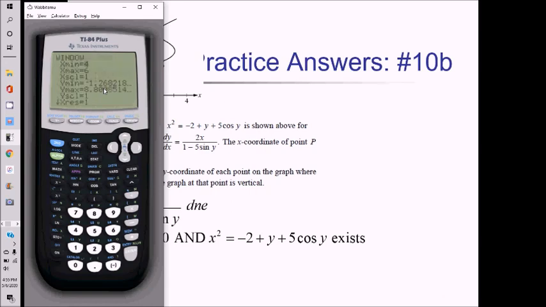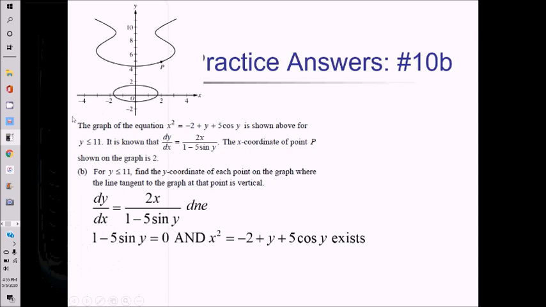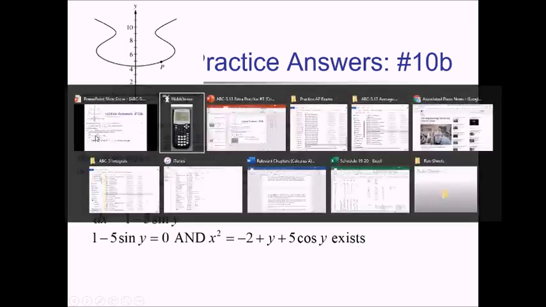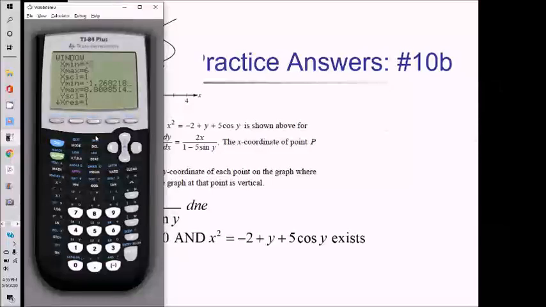So since on this graph here, they said y less than or equal to 11, but presumably there's nothing underneath this little ellipse here. So let me do a window from -2 to 11, and that should cover me. So back on my calculator, we're going -2 to +11, zoom 0, zoom fit, and let's see what this looks like. So it looks like there's several places where we equal the x-axis here.